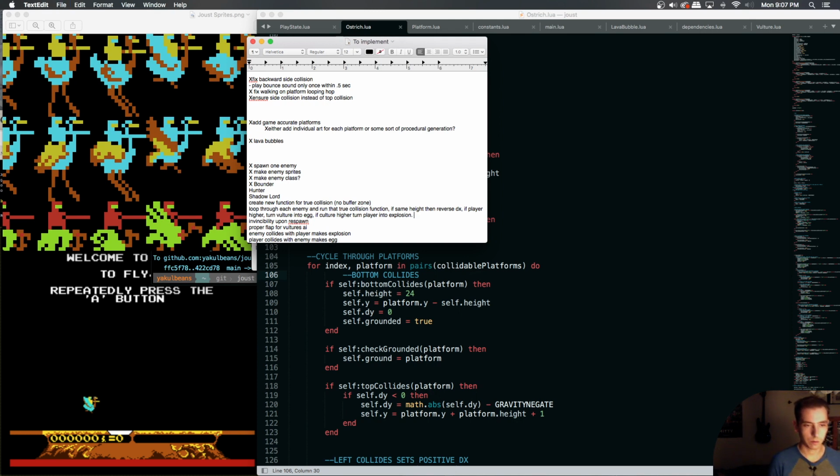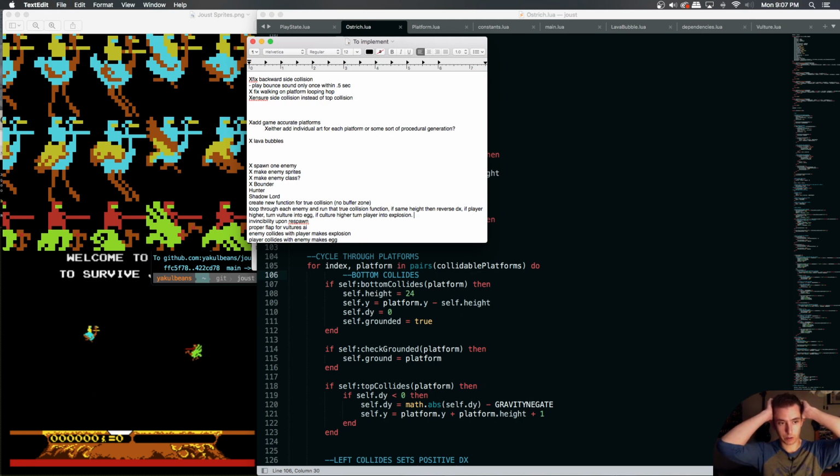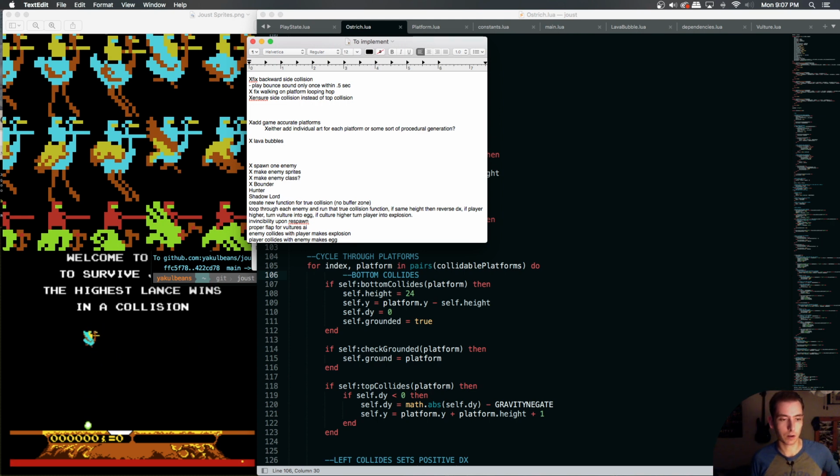And then we'll eventually have to add our lives, give our character lives, and then we'll decrement our lives upon a vulture collision, and then we'll have to add points at some time too.